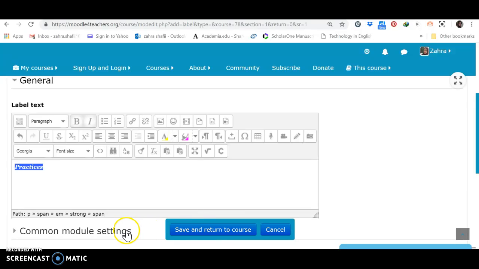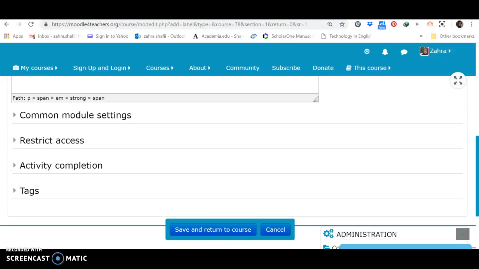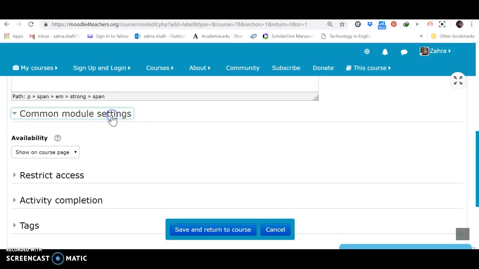Then there are some other settings, common module settings. If I want the text be shown on the course page, I may want to restrict access to it based on the different activities or resources or different conditions I want to be met.